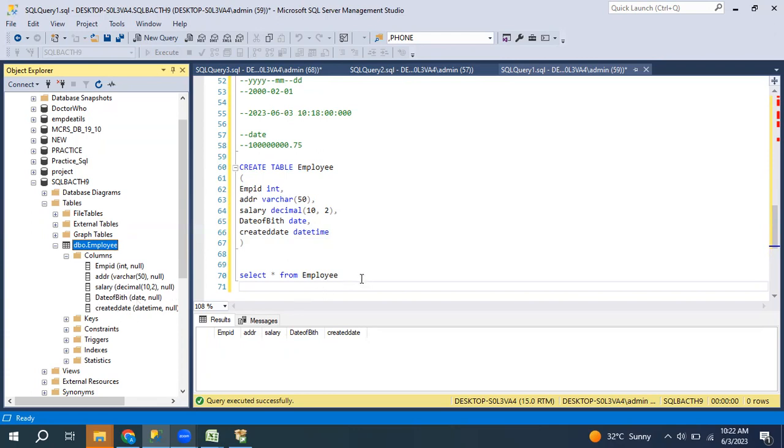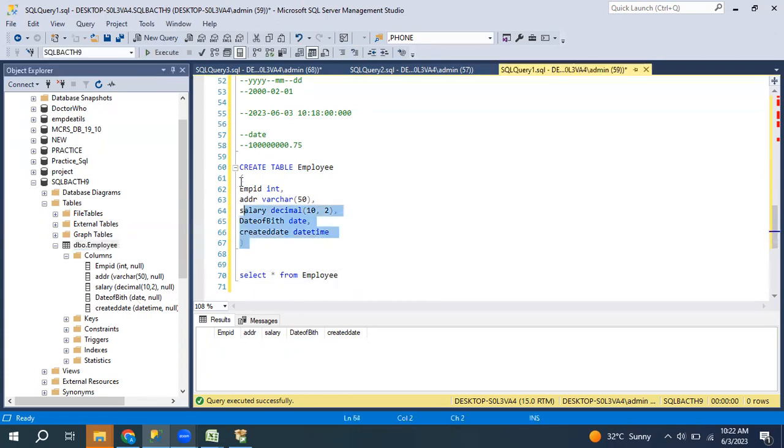The table is created. So you will understand how to create a table, what the column name is, what the data type is, and what the use of the data type is. You will understand how we are creating it. Say yes or no. Yes, sir. So this is simple. Here there is no confusion, right?